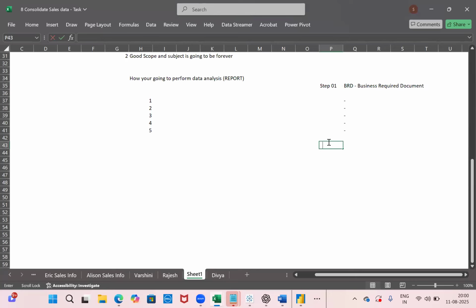And the step two they are going to do is give you access to a data warehouse. Now you guys can ask, ma'am, what is this data warehouse?